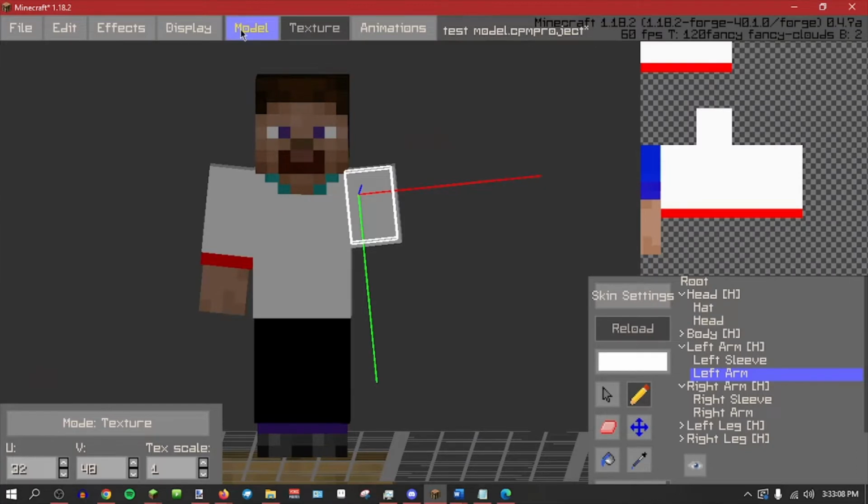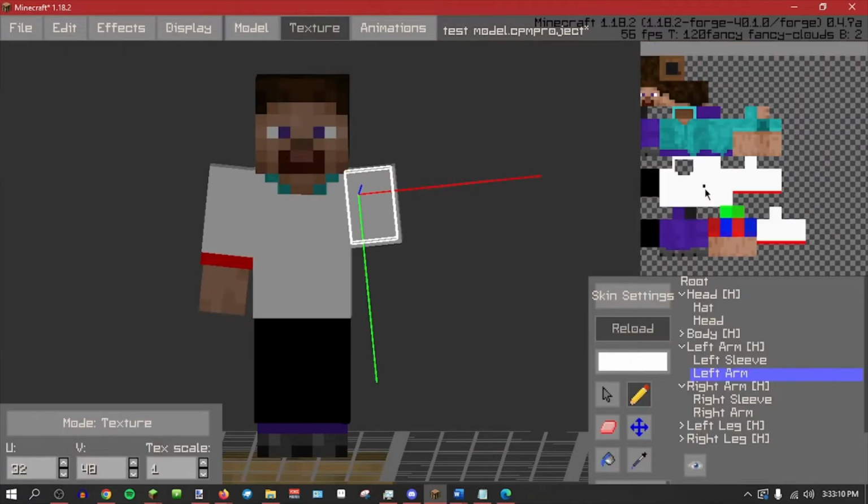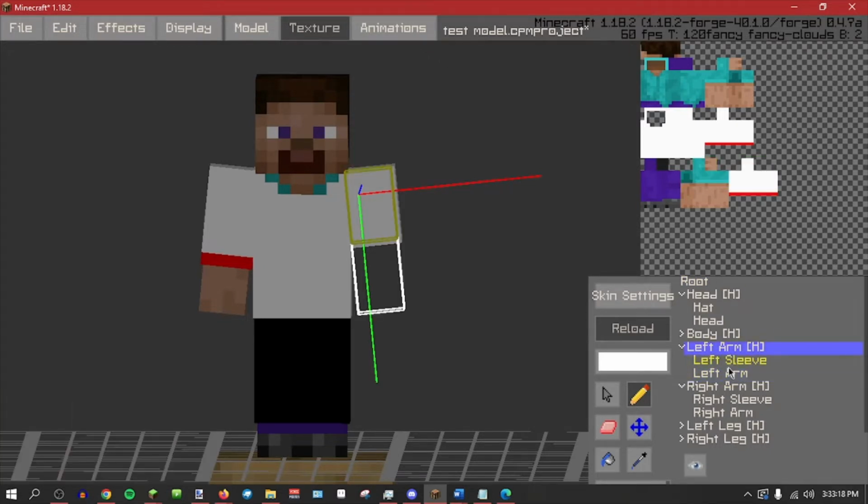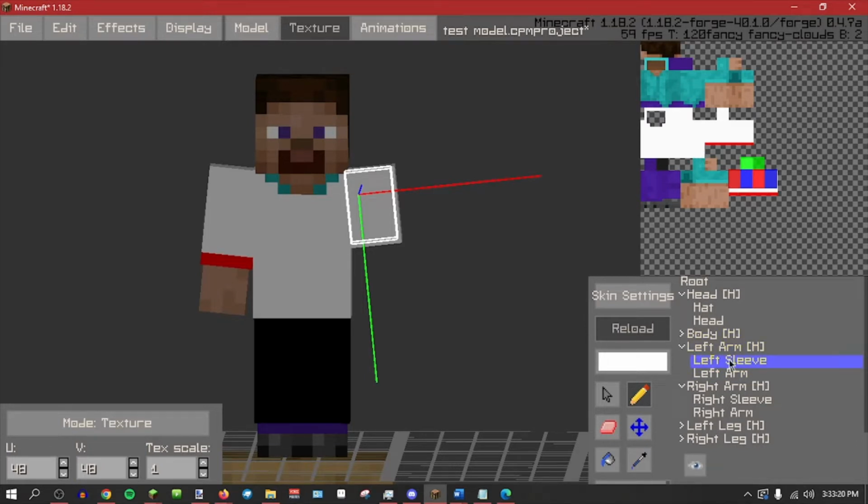And then, if I go to texture, if I click on each of these sections, the left sleeve and left arm, you notice that these two areas are lighting up with the UVs.